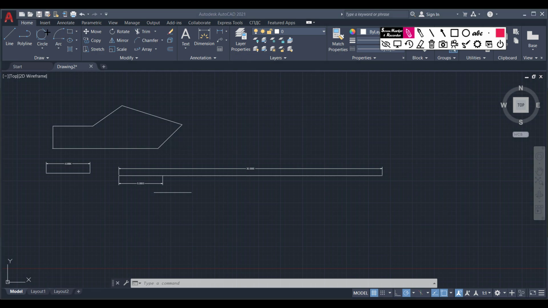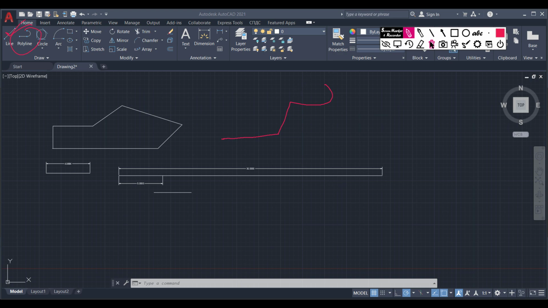We have completed our line tool. Now it's time for our polyline tool. So what does a polyline do? Suppose we are drawing a line here, then another line here, but we need to draw another continuous line and then draw an arc. All of the line and arc features are combined in the polyline tool.